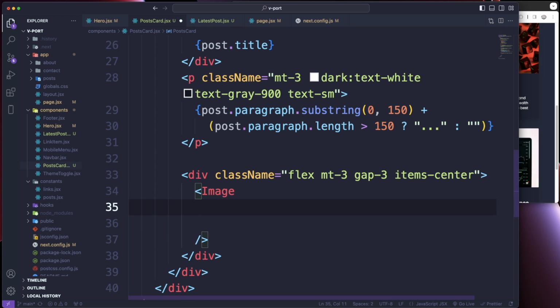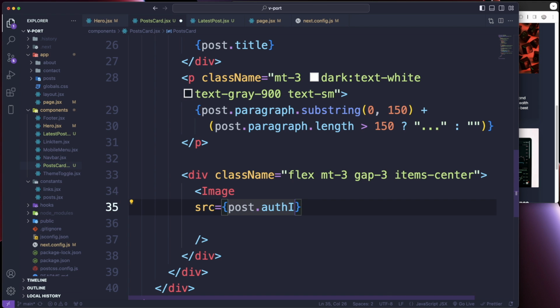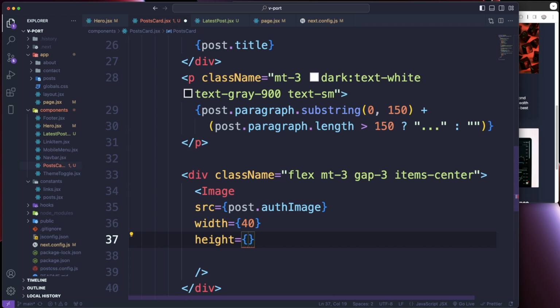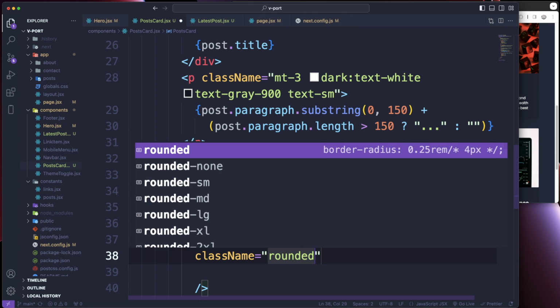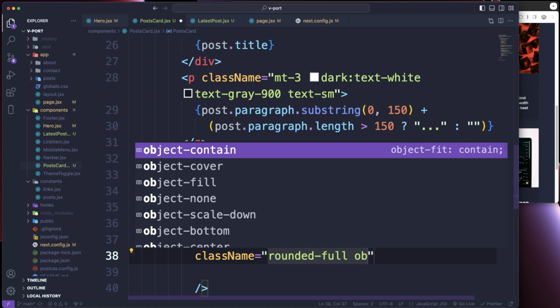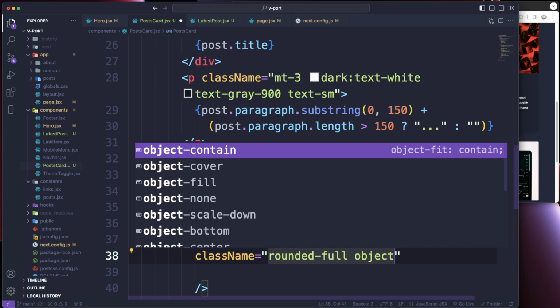And src is going to be our post dot author image. The width is going to be 40. The height is going to be 40. And the class name is going to be rounded full, object cover. Oh, not contain. Object cover.